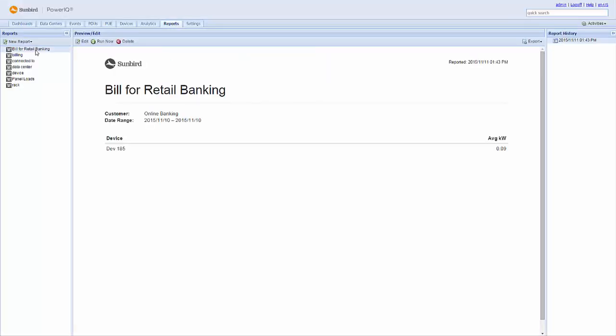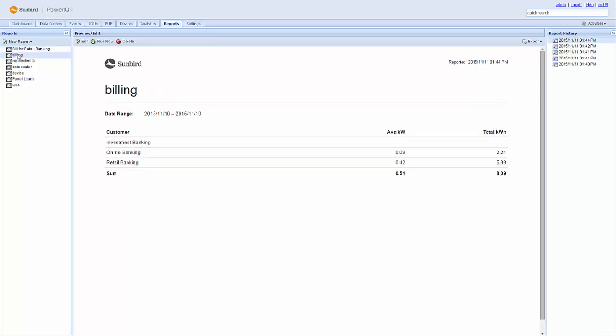For example, I can have a billing report for a specific customer, such as online banking, and it lists all the IT devices being owned by this customer, so they have a detailed billing of what makes up the total load in your environment. Or I can have a different type of bill, more internal, where it's a bill that's sent internally to me to list the load from all my customers.